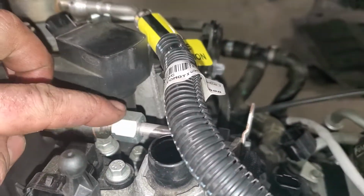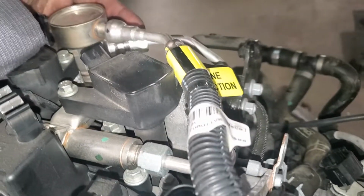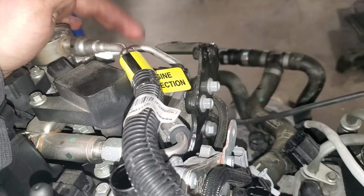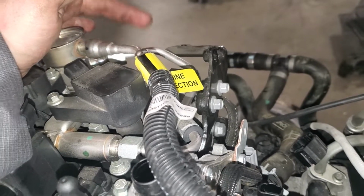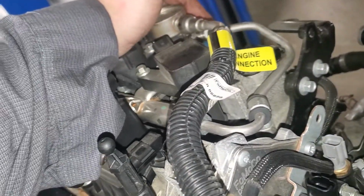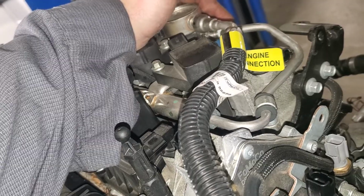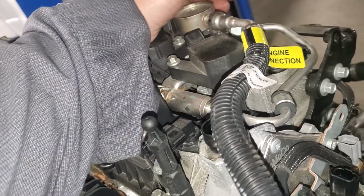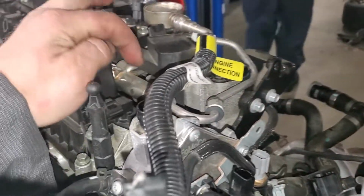I think it's 17 or 18 millimeter. So you'll pull both lines off. This high pressure fuel line or transfer line needs to be replaced. It cannot be reused. Some guys do reuse it. They just go a little bit past the snug torque, or the torque that they would typically have. Sometimes you get a feel for that stuff. I've never seen them leak, even if you don't torque them. You just get a feel for what they're supposed to be at.